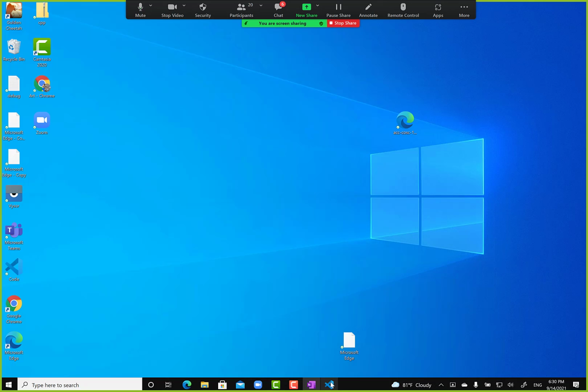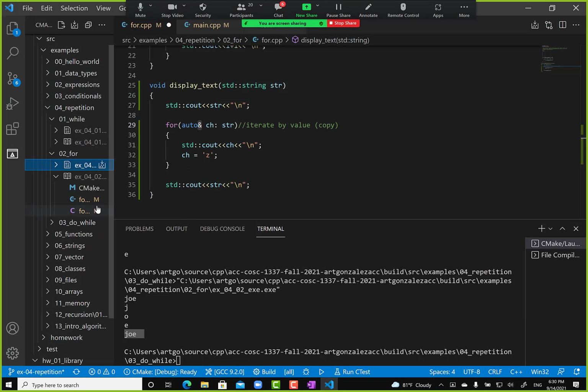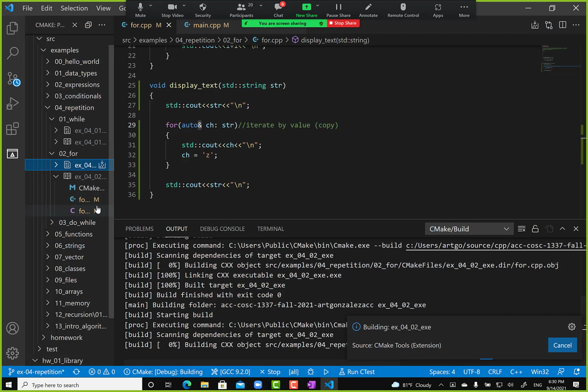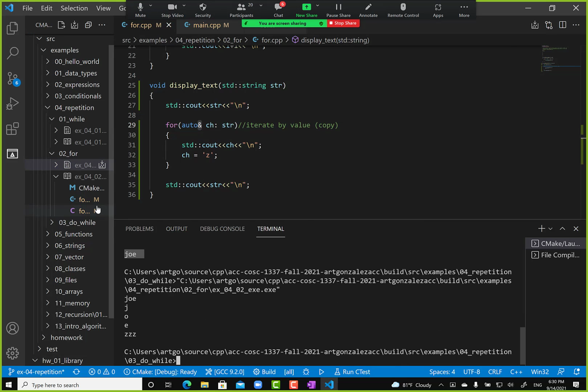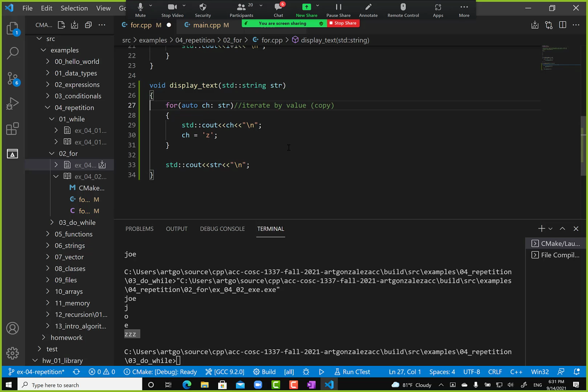So I come back here and then I run in terminal. And notice now, we have JOE, should be JOE because we are displaying before we modify it. And now at the end, notice that it changed. Okay. So that is the concept of a reference. So let me make this to the original example. Okay. So then I'll jump to, yeah, I can talk about references today.